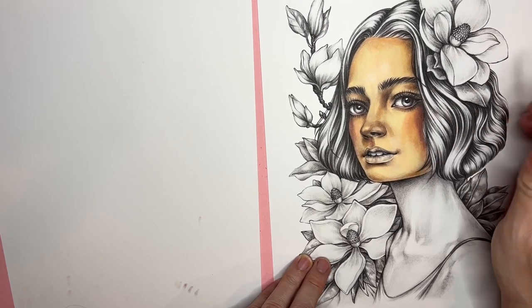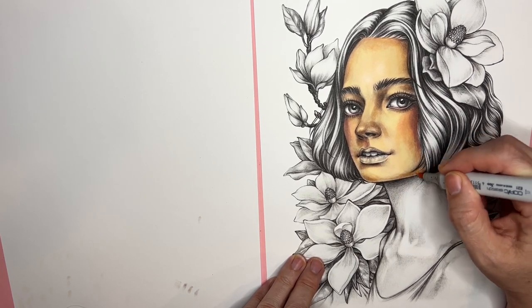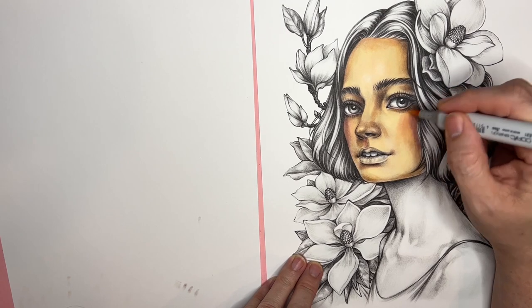You see how well this Nina paper takes these markers. That's why it's my favorite. It's not tearing up the page. It's blending even by the second layer.